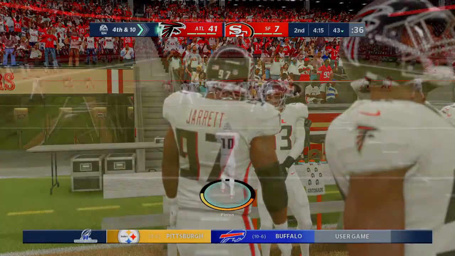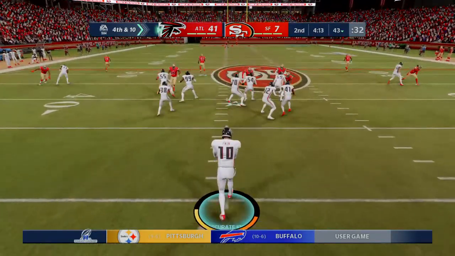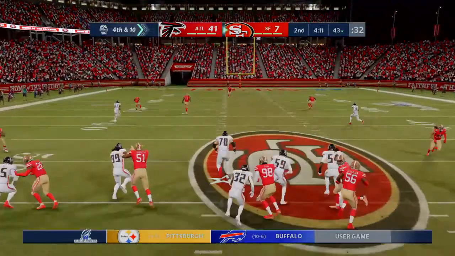That might be the 3rd down stop that they needed because they've had a lot of trouble slowing down this offense in the first half. This might be their opportunity to get off the field.